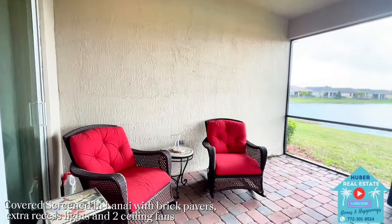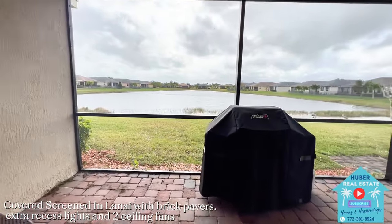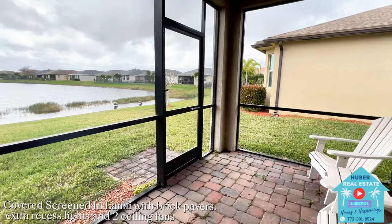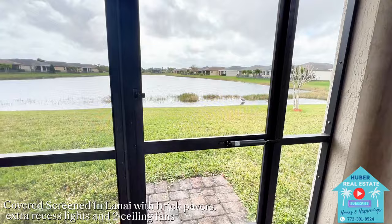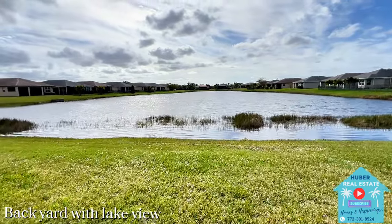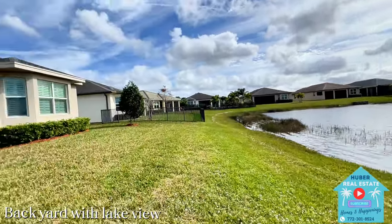Lastly, we'll go out onto the back screened-in lanai. This is a large space with brick pavers and lots of room for your outdoor furniture, with an L-shaped area offering even more seating. It's really nice that you have this screened-in enclosure with a ceiling fan and added recessed lights — just a great area to entertain guests or simply sit back and enjoy a quiet evening while watching the local wildlife, such as the beautiful cranes that love stopping by. This view is an absolute gem with a direct view at this long lake — truly peaceful outside.